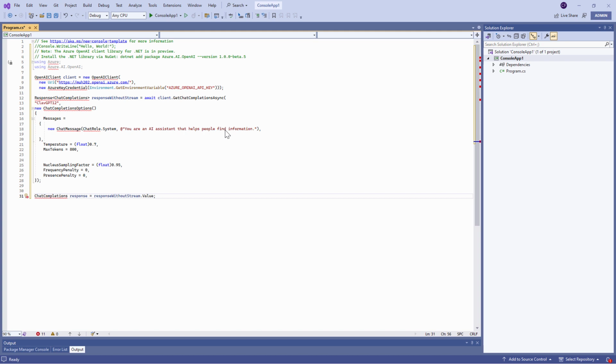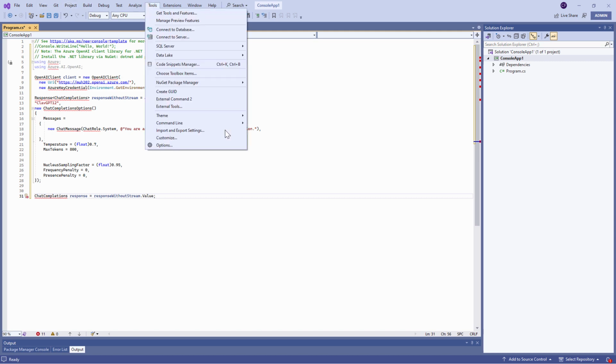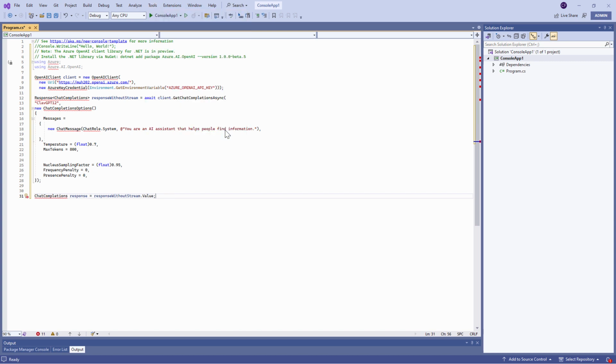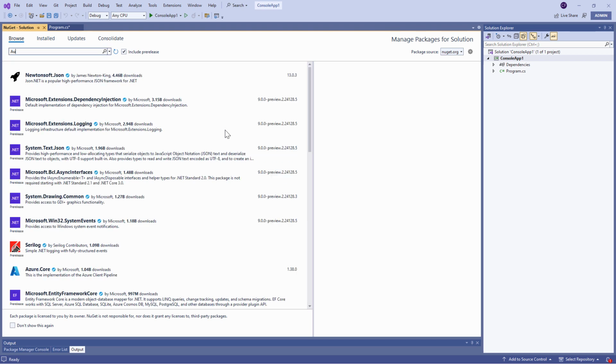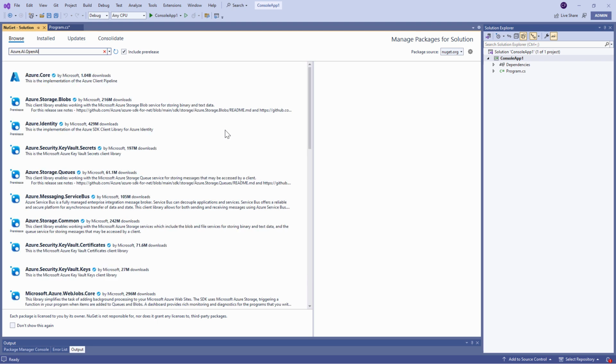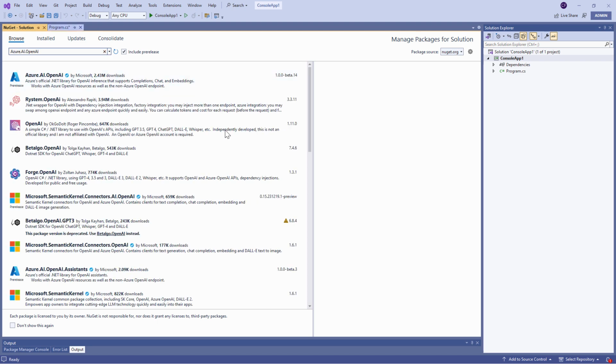The first error that we need to resolve is we need to add the dependencies or the NuGet packages. So I'm going to go into tools and I'll click on manage NuGet packages for the solution. I will click on browse and type in Azure.AI.OpenAI.